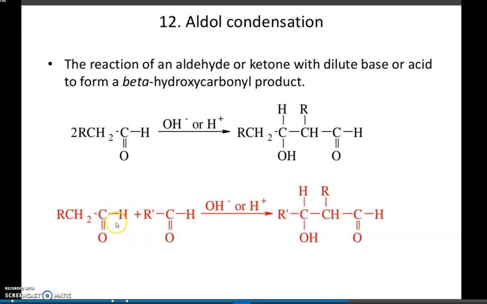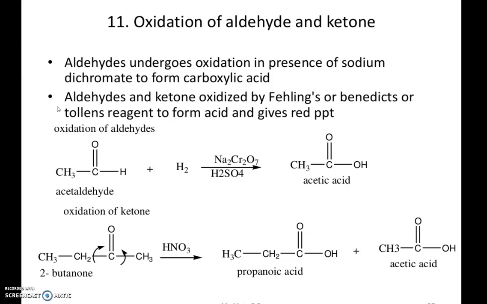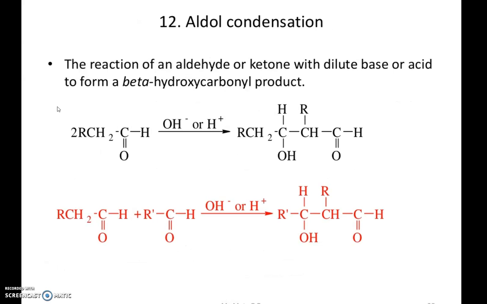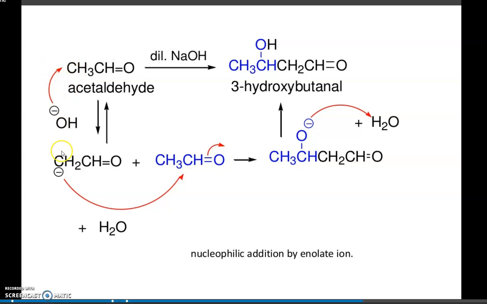You can see here aldehydes. We are taking two aldehydes. How these two aldehydes couple is occurring here, in the presence of dilute NaOH. First OH minus will attack here, and one hydrogen will be taken by this. So what will happen? The minus charge will be produced here, and the minus charge attacks the second aldehyde in order to get stabilization. The bond will shift here, and to the O minus, the H plus will attack and we'll get the compound.